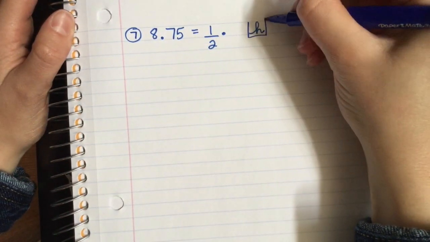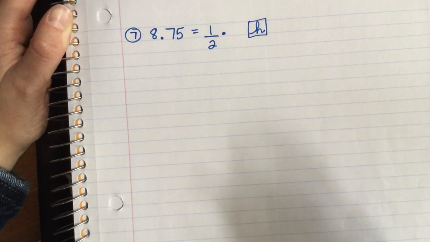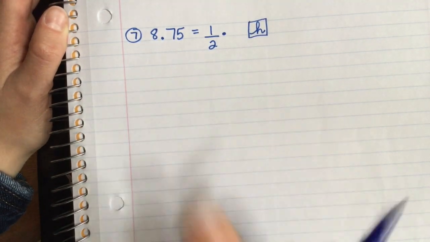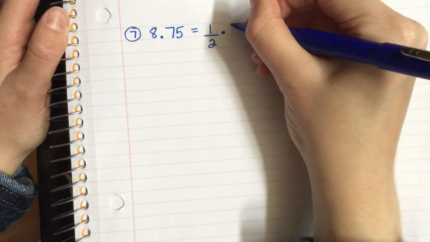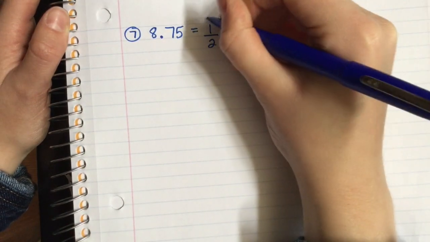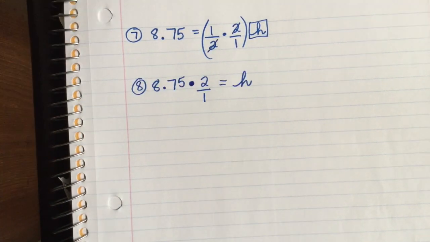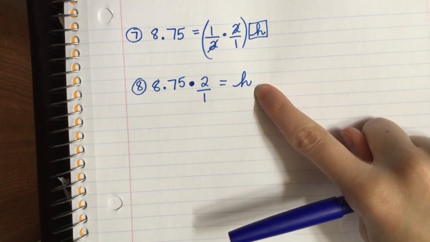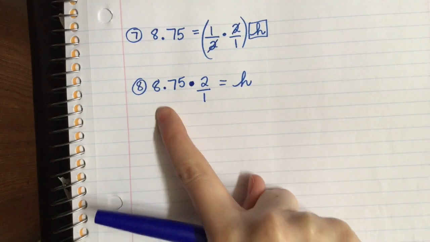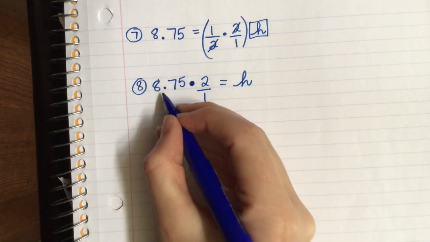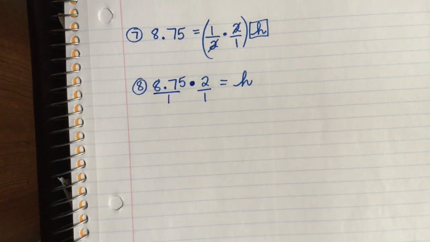So we are still trying to get h by itself. We need to get rid of 1/2, so we're multiplying by 2. Instead of dividing by a fraction, we multiply by the reciprocal. What we do on this side, we have to do over here. Now we finally have h by itself over here. I am starting to multiply 8 75/100ths times 2 over 1. So I'll just put that over 1, so we're multiplying by 2 fractions.